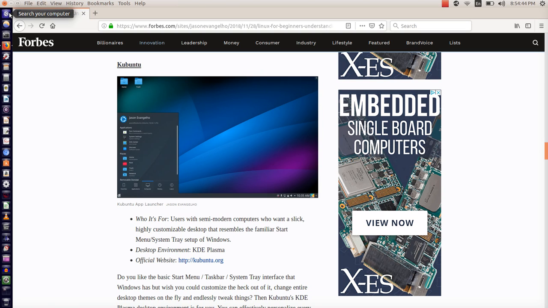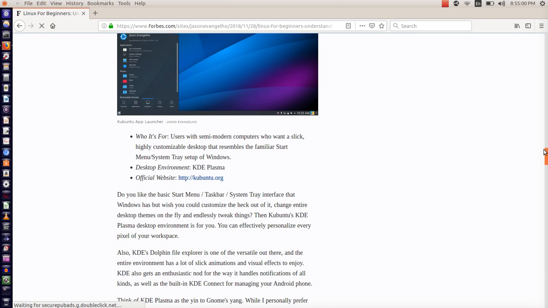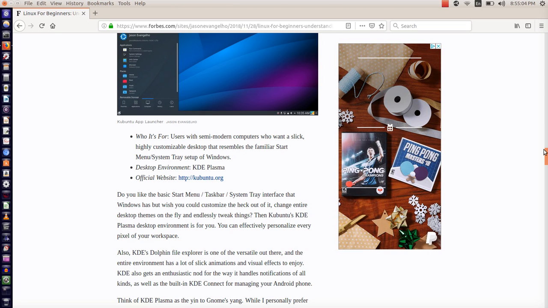Do you like the basic start menu, taskbar, system tray interface that Windows has, but you wish to customize the heck out of it? Change entire desktop themes on the fly and endlessly tweak things? Then Kubuntu's KDE Plasma desktop environment is for you.